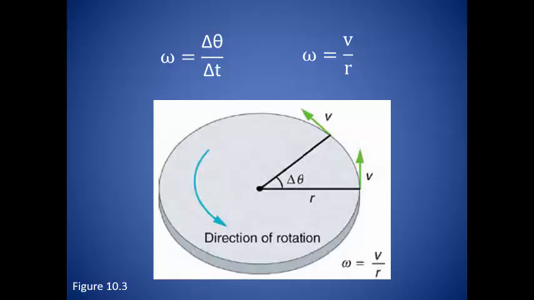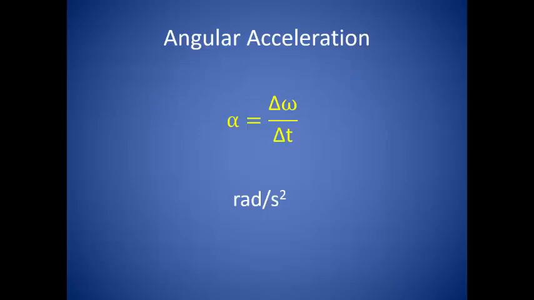In the case of circular motion, the velocity is dependent upon the radius of the circle. What this means is that the velocity can change depending on where we are along the radius. Also, just like in linear motion, acceleration depends on the time it takes for the change in the velocity to occur. It is defined as the change in angular velocity over the change in time. It is measured in radians per second per second, or radians per second squared.